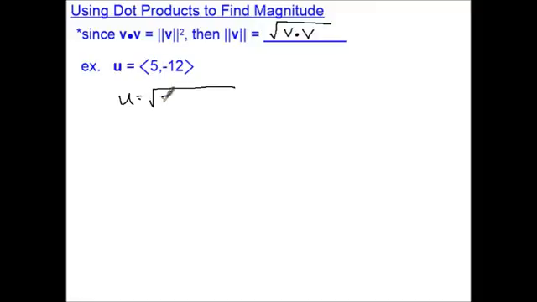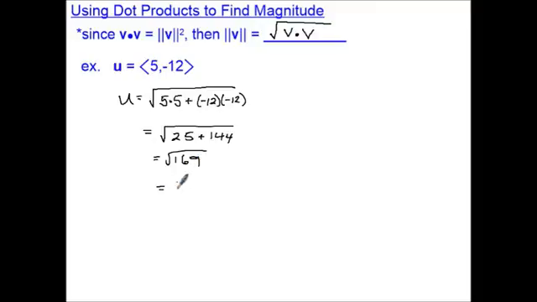Again, that's going to be the x thing times the x thing plus the y thing times the y thing. And you might be looking at that going, hey, all you're doing is squaring it anyway, and you'd be right. I don't think this one's overly groundbreaking, but here you go. You get a 25, you get a 144, which of course adds up to a 169, which everybody knows square roots to be a 13. Again, I don't think that one's groundbreaking, but the book's going to ask you to do it, so don't freak out when it does.